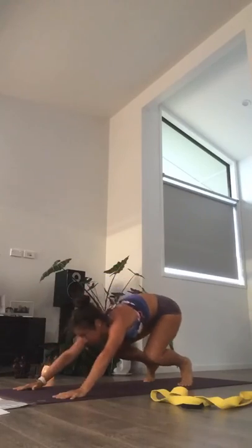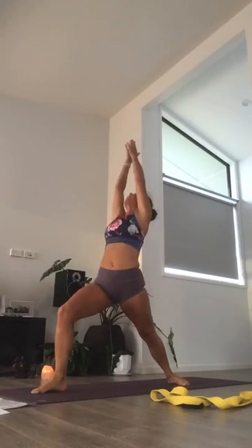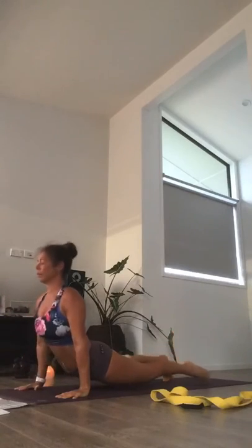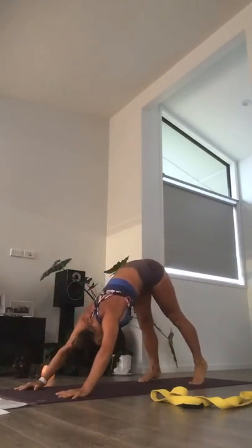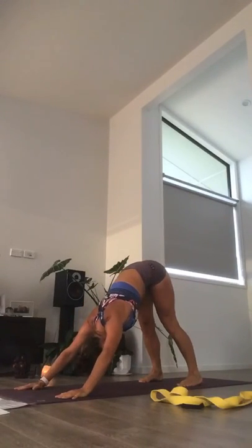Bend your knees, step your left foot in between. Lower your back heel. Breathe in, breathe out, and one time, higher plank, lower plank. Breathe in, upper dog. Breathe out, down facing dog. Stay here or come to your child's pose.